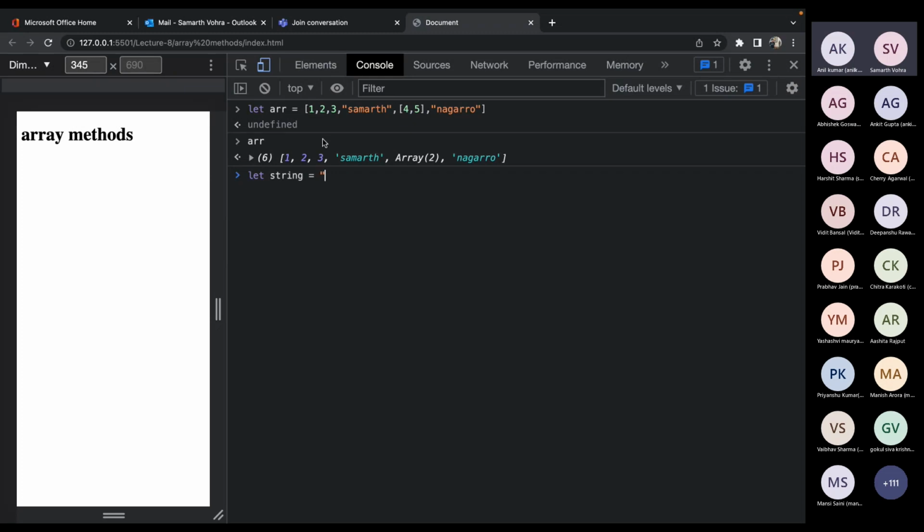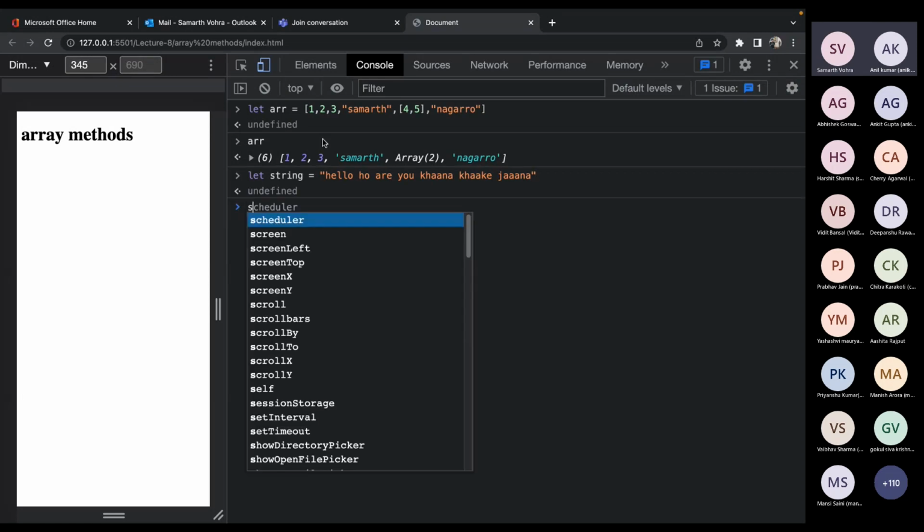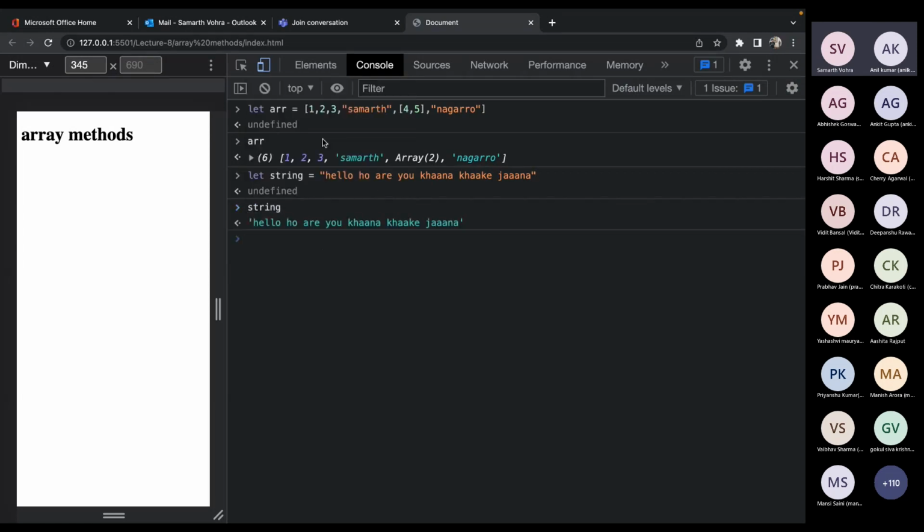My string is hello, how are you? If I check out my string, then yes, I'm getting the string as well. Now I want to check that is my string including a word, let's say R. Is my string having that R keyword or R word present inside or not?